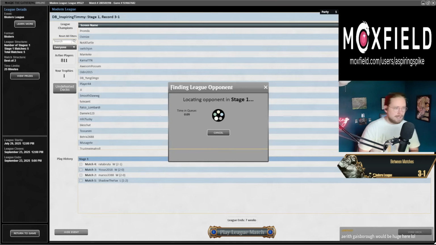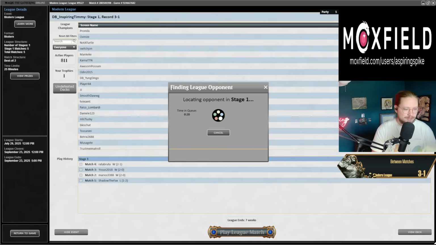Aerith, yeah, this could be an Aerith deck. I agree. I liked the Aerith deck. I think Haliya and Aerith. There are like Edge of Eternity is awesome. There's just so much to do. I'm just shaking with all the brews.